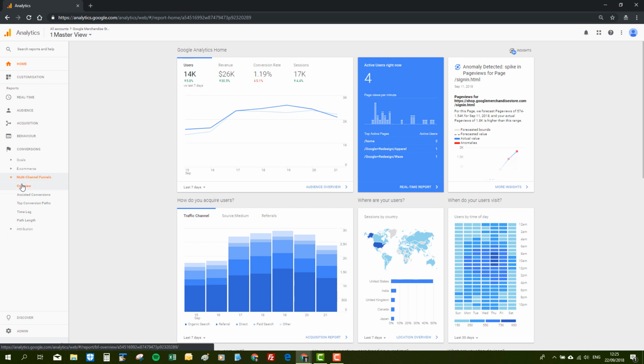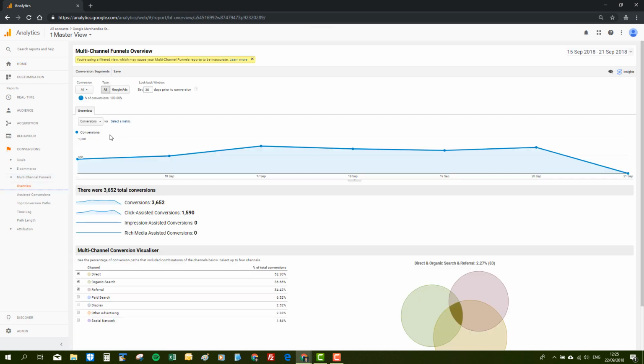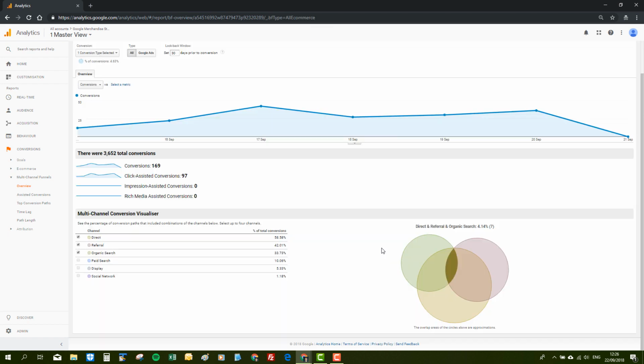In our overview area, a key point about multi-channel funnels is actually what are the conversions we're tracking. You can toggle this around by either tracking e-commerce or your goals here. Now bear in mind that if you're tracking both and it defaults to both, it over reports because an e-commerce transaction and possibly a purchase complete would be somewhat similar. Let's just remove the goal stuff and look purely at e-commerce.